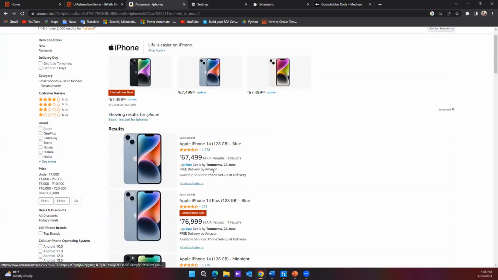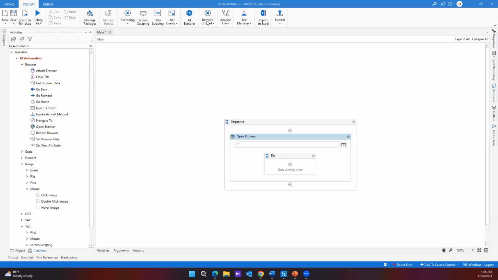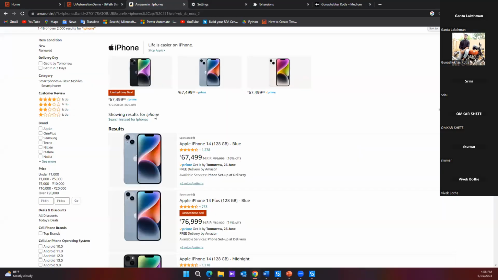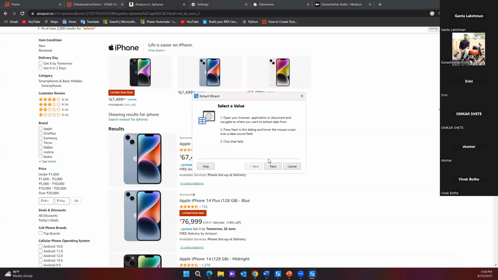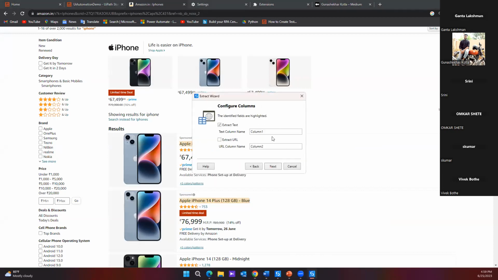And now let's get back to amazon.com, and I wanted to extract the phone and the price of each mobile. Only two columns are going to be extracted. To extract in UiPath, we go to data scraping, select this page, then give the column names, all those things. The same thing we are going to do with Studio Web. How can we do that? Let me show you.